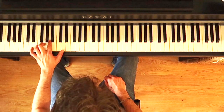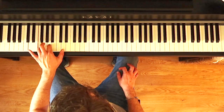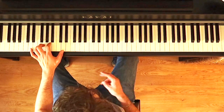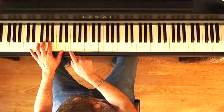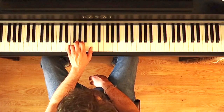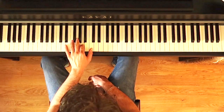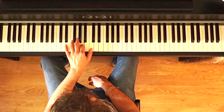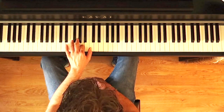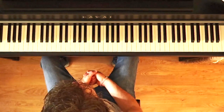Talking about crossing over the thumb: the first exercise is where you pause on the thumb and get ready to cross over, getting ready to play the F with the fourth but not playing it. Exercise number two is pausing on the note straight after the thumb — in this case the F played by the fourth — getting ready to play the following one. Exercise number three: you play this one and you stay. To make even stronger the crossing over the thumb, to empower it — these are all the suggestions I can give you to improve and learn to play the D minor, same as all the others.